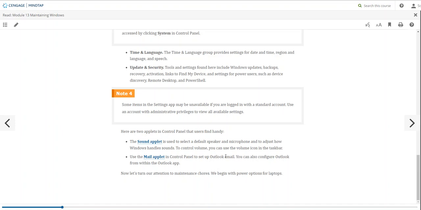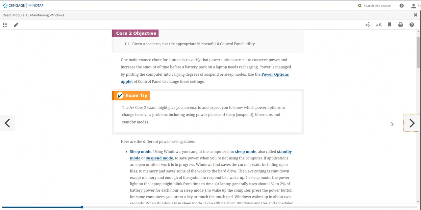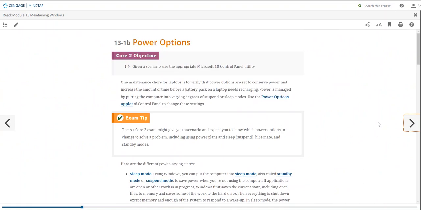If I want to manage Outlook, Outlook's part of the Office suite, but it's also built into the OS. Right? So you don't have to have Microsoft Office to be dealing with it or to use it. So from there, we've got to deal with power options, and there's two schools of thought.